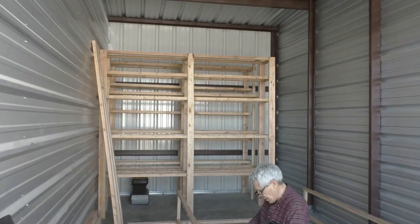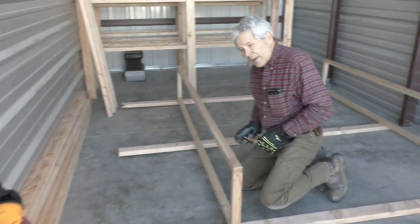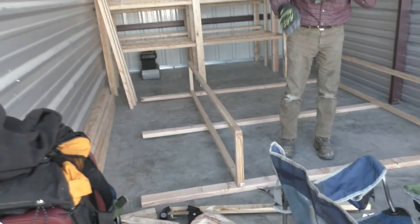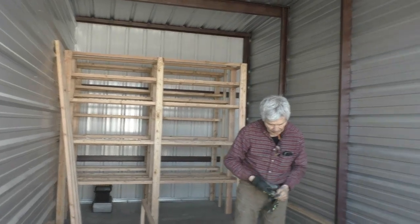Old batteries aren't lasting very well. On yours? We're gonna run out of batteries before we get this done. Oh, on both of them. Yeah, those are all gone right now. Oh no. Yeah. Oh yeah.